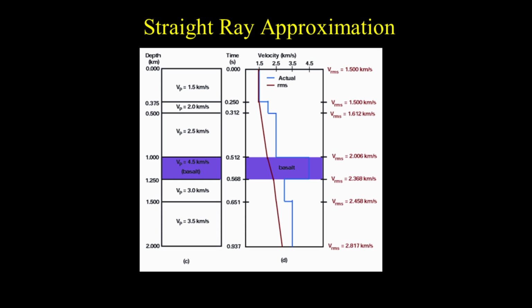Here we show another 1D heterogeneous model and the equivalent RMS velocities obtained by using the formula of RMS velocity. We have the same conclusion. We can notice that the RMS velocity model increases with increasing time or depth, even when the actual velocity is decreasing with depth. Actually, this conclusion is valid for most 1D realistic geological isotropic heterogeneous models. The RMS velocity model always increases with increasing time and depth.